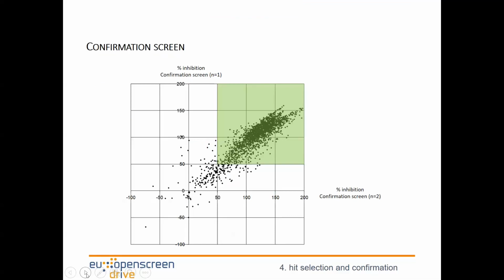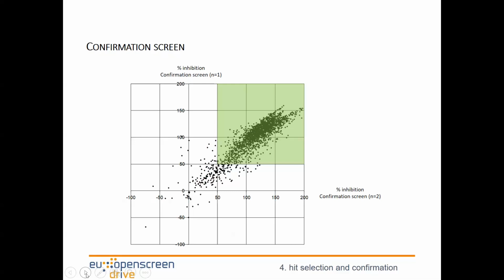So having done the 250,000 compound screen, we did our triaging and hit selection, and then we picked roughly 2,500 compounds. So we did aim for a 1% hit rate eventually for confirmation studies, but we were aware that we do have some backup hit compounds which we can pick quickly if none of these compounds shown on this slide actually progress. So you always have something as a backup strategy just in case that's needed.